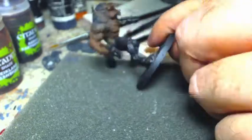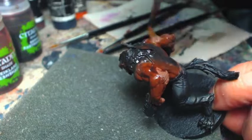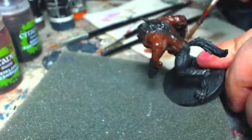Next, we're going to apply a wash of Reikland Flesh Shade. This is going to do something similar to the original brown wash, but it's also going to add warm reddish tones to our fur.